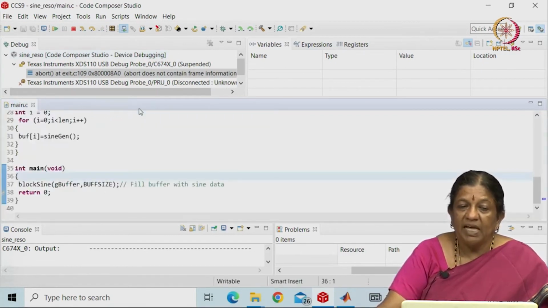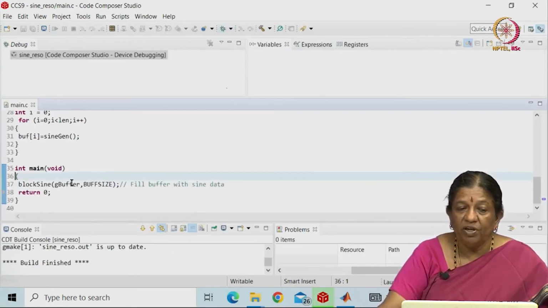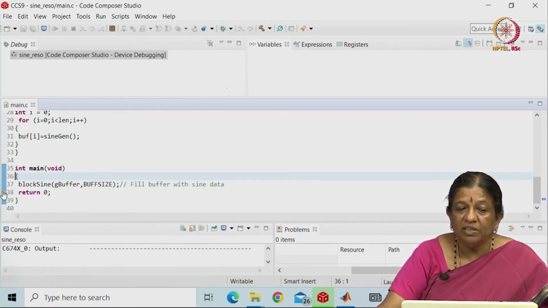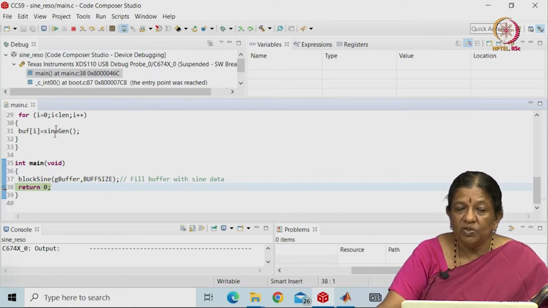As you will see, sometimes the debugger is going to misbehave, because my breakpoint has not been taken, it has completely run through and is unable to reach whatever you have given, sometimes return 0. So, it was unable to locate it, hence it gave you an error. So, I will be placing my breakpoint here, and then we will rerun it. You have seen that the breakpoint has come and stopped here. Now, I will be able to see the output.